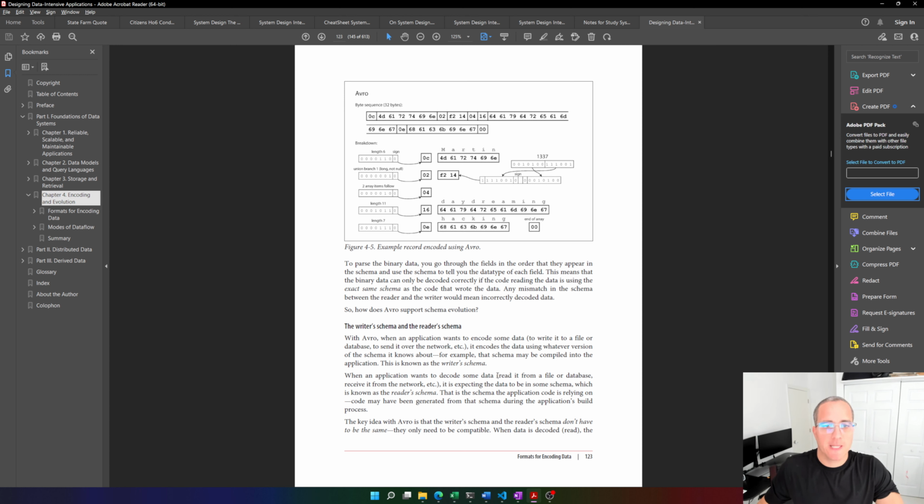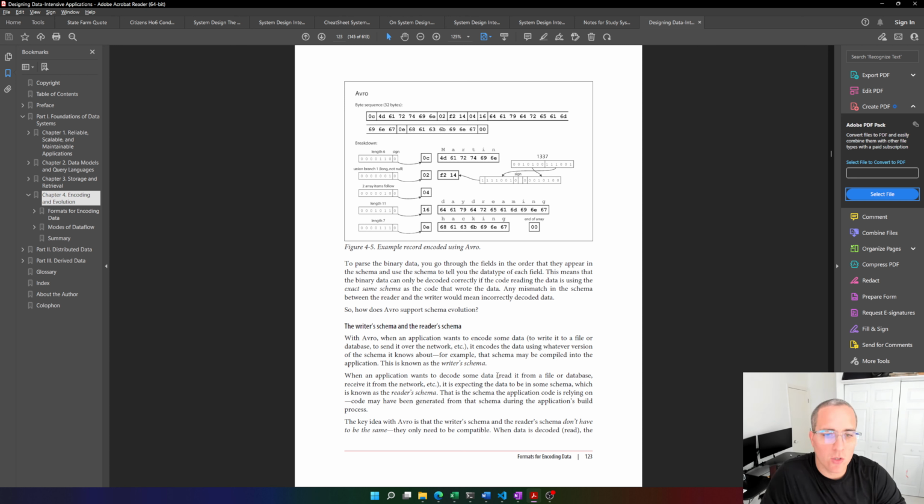To parse the binary data, you go through the fields in the order that they appear in the schema and use the schema to tell you the data type of each field. This means that the binary data can only be decoded correctly if the code reading the data is using the exact same schema as the code that wrote the data. Any mismatch in the schema between the reader and the writer will mean incorrectly decoded data.